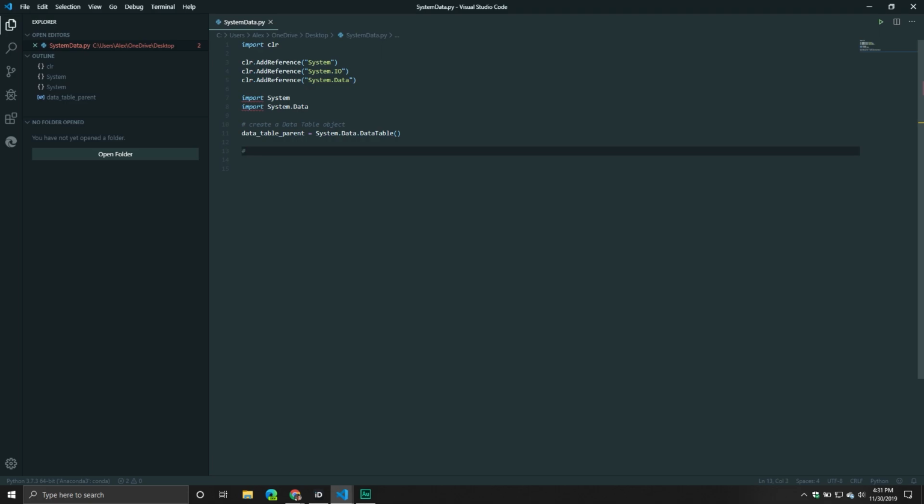So once you've created your data table object, let's give our table a name. We'll take data table parent, and make sure to call the table name property, and we'll give it something like, I don't know, product table 1. So we'll just say, hey, this table is called product table 1. Now at this point we have a table object, but there's nothing really in it, right? So we want to put some stuff in it.